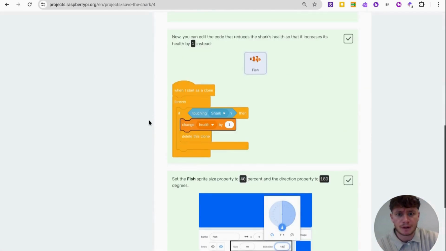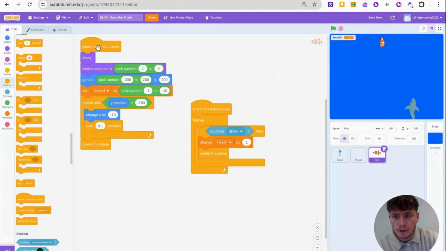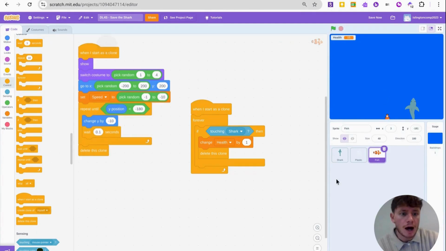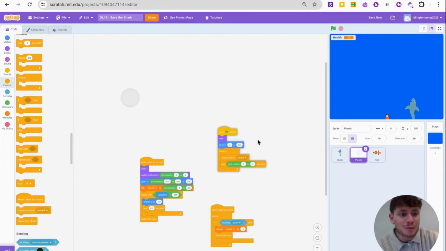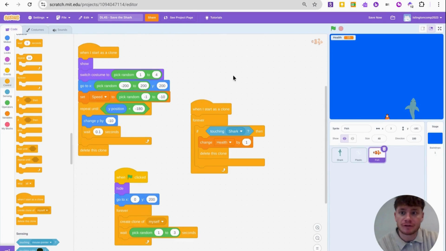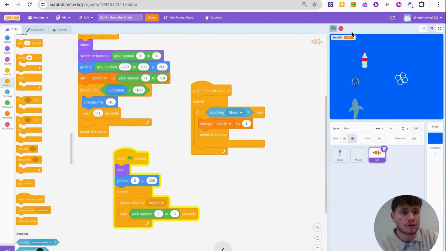Now, if we just debug that again, you may have noticed that the fish aren't moving. So when I start as clone, show, and now it seems to be working. I know why that is. Because if we go to plastic and we zoom out, we have more code here. So we had it say the fish was going to create a clone of itself, but we did not have the generation through the green flag to actually create the sprite in the first place. So here we go, now the fish are moving. I've got 21 points because I've touched it, and now I can negatively score as well.